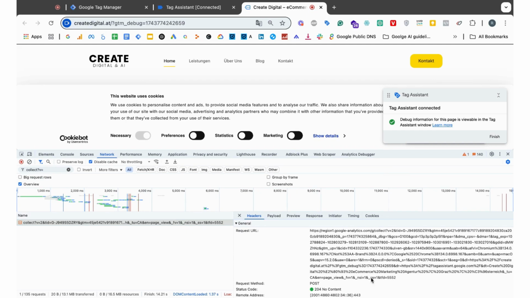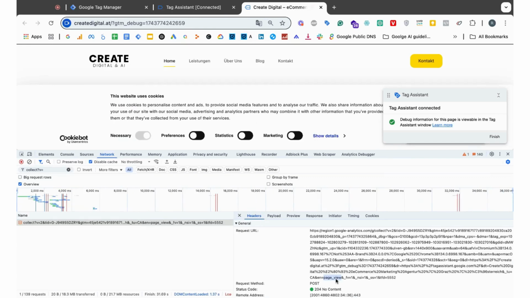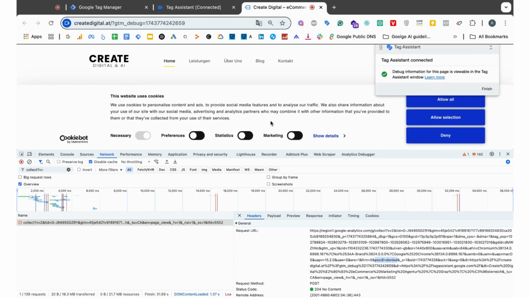Let's have a closer look. You can see on the right side, down here, see this? It says page view. So this GA config tag has been sending a page view over to Google Analytics, although we didn't give any consent. And somewhere up here, you can see PSCDL is denied, meaning the personal data that was set by this banner should be denied. So we shouldn't send any data over, or according to this, it was denied. It wasn't granted, but still we sent a page view.